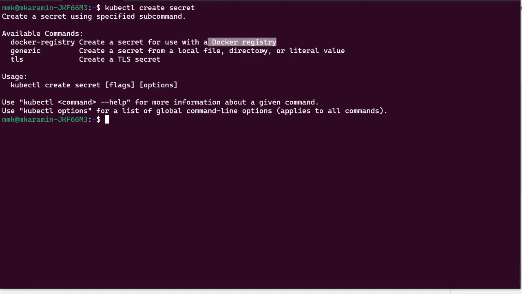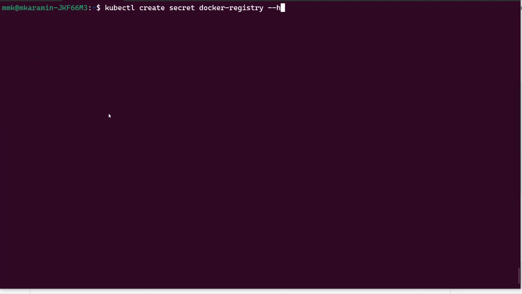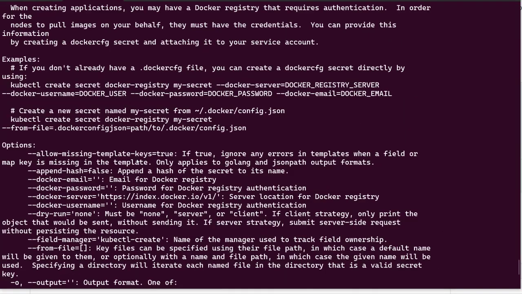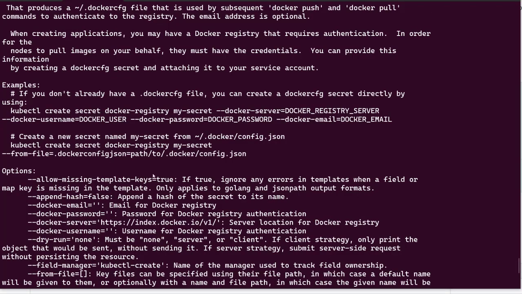When you're going to pull an image from any registry, Docker Hub registry, GitLab registry, and so on, we have to use this type. So, secret docker-registry --help. A lot of information is here. Just scroll up. There are some examples here.